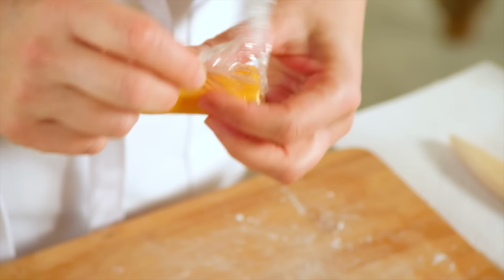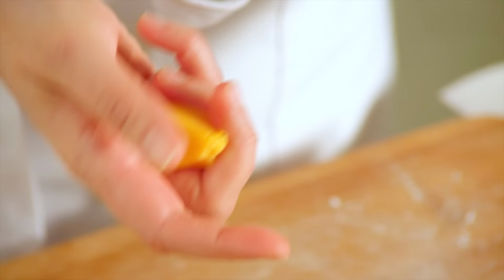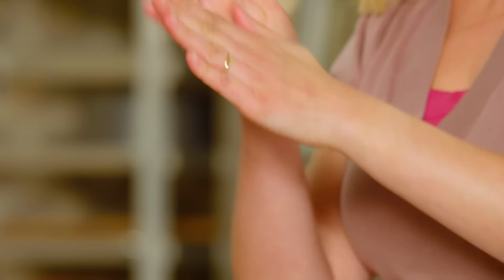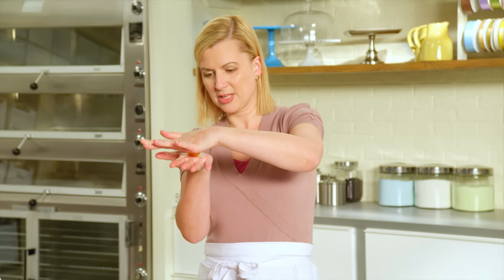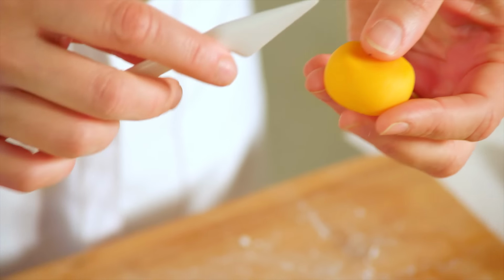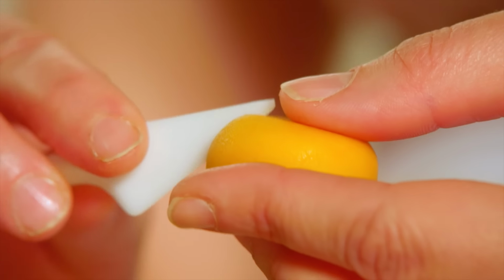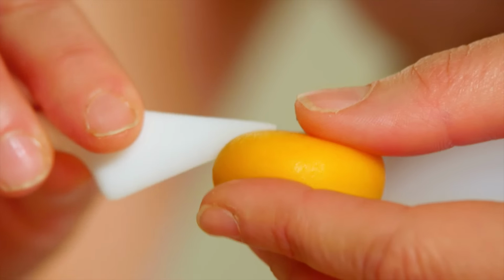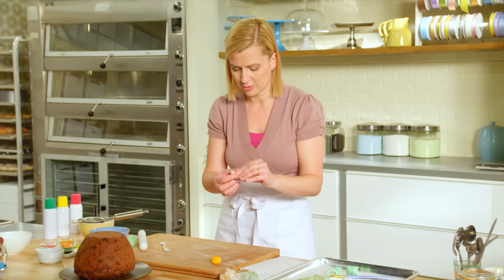How about a pumpkin? So I have that same marzipan, but this time tinted orange. And starting the same, rubbing the marzipan, shaping it into a ball between the palms of my hands. And then a pumpkin naturally has a bit of a flat look to it. And then taking a tool, just carve those familiar lines. The marzipan stays pliable for a few hours. So if you make a mistake, you're not happy with your work, just roll it up into a ball and start again.